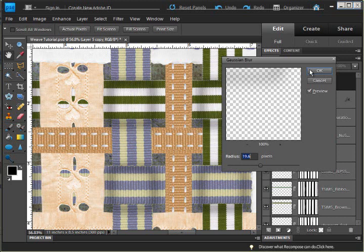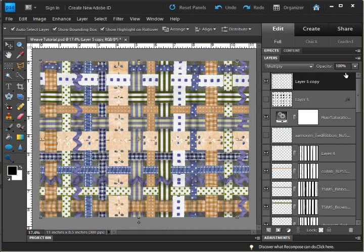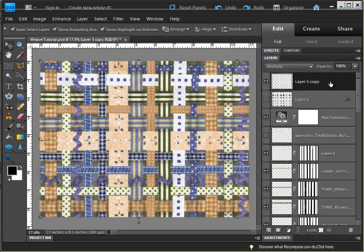So here I am at 19.6 this time, just different than the last time. And if you need to, you can lower the opacity a little bit on it. You can do a stronger one, Filter, Blur, Gaussian Blur, a stronger one meaning a lower number if you want, and then you can just lower the opacity instead of the other way around. So now we're going to do this three more times.